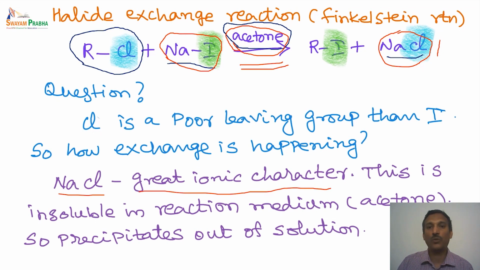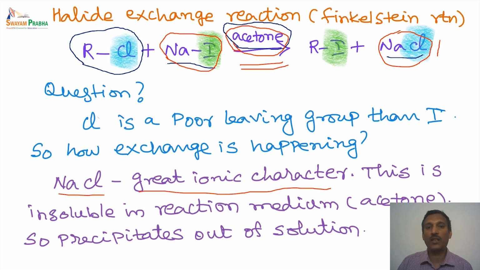So that is the crucial thing in this particular reaction, because the reaction proceeds when one of the products is removed from the reaction medium. This is very similar to the Le Chatelier principle. So if you want to make the equilibrium reaction move forward, you can actually isolate one of the products from the reaction medium so that the reaction is pushed in the forward direction. The same principle is applicable here.